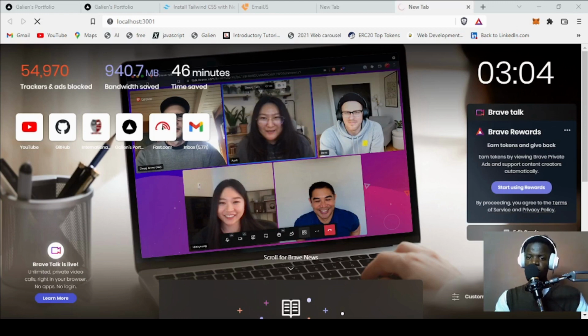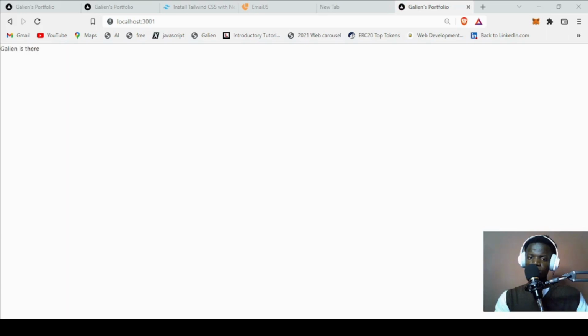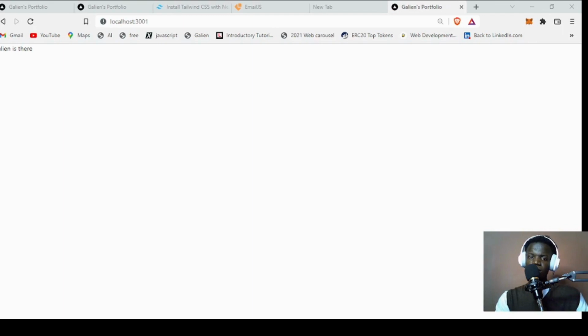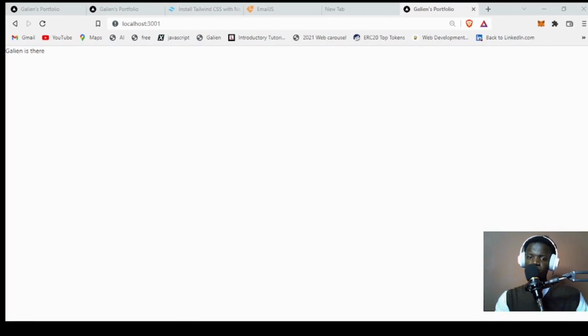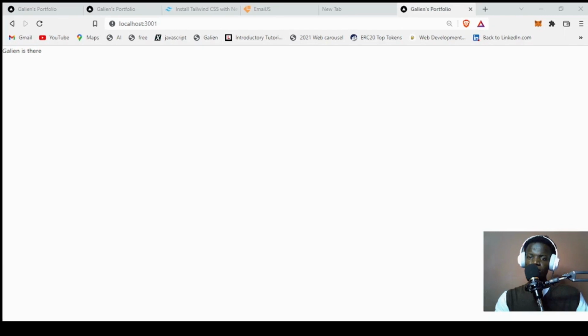We might have to give it a little bit of time so that it loads all the dependencies and displays, because it's now loading. Okay, here is our h1. I think it's clear, so let's go for the next step.